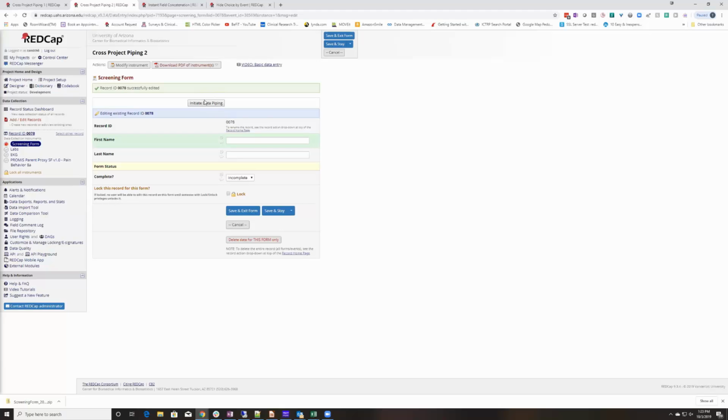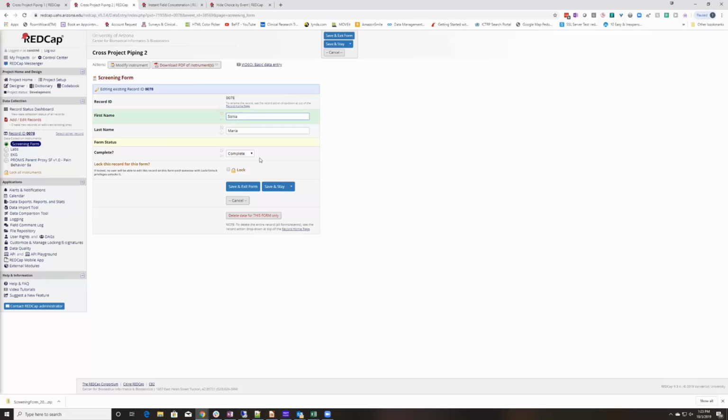So again, this is the key. I mean, it would let you add some different fields here, and if you have them as complete, you don't have to worry about them being overwritten, because once they're complete, they won't sync up with the other records.